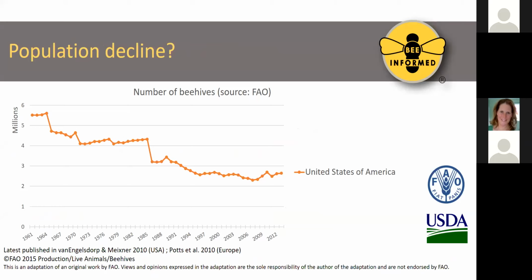And to look at that question, we need to estimate the total number of colonies in the country. This is something that the USDA does every year in their honey reports. Looking at those numbers, we see that there was a reduction since the early 1960s, in which the US had about 5.5 million colonies. And more recently, we have been hovering around 2.5 million colonies in the United States.